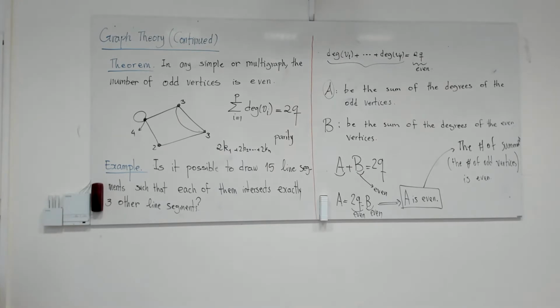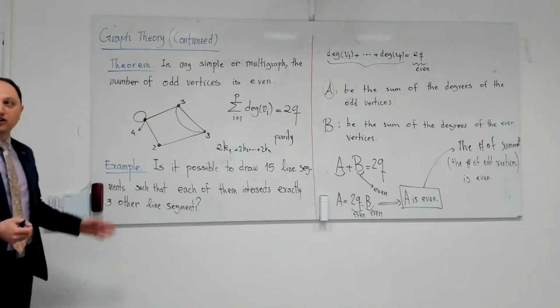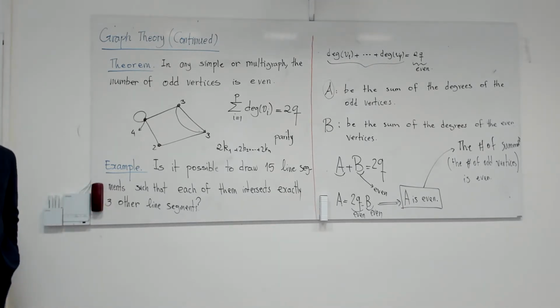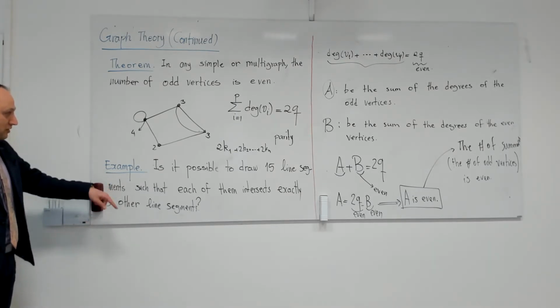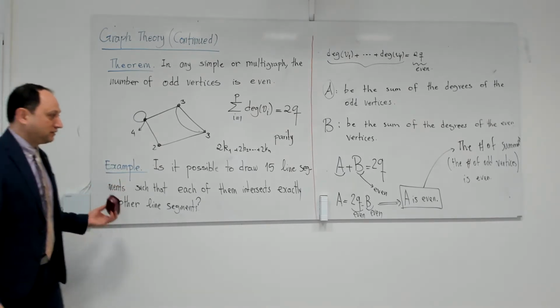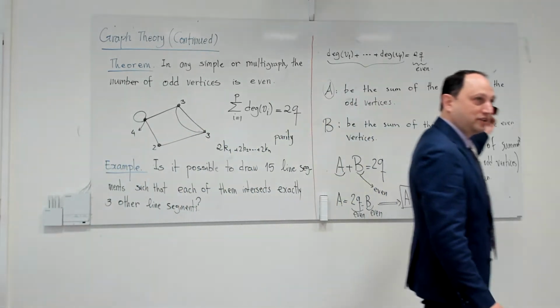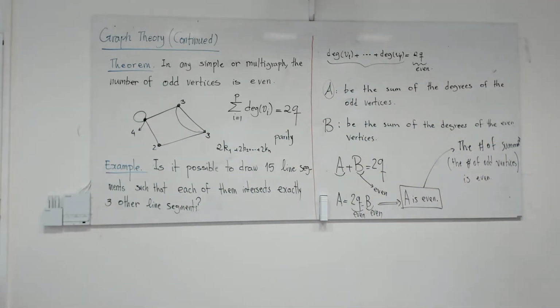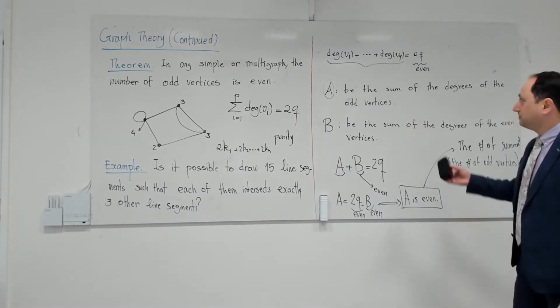This doesn't seem to be a graph theory problem, but you see that this is a very nice problem. Do you have any idea? You see, this problem seems very hard, yes? Because I have a lot of degrees of freedom. How can I even imagine 15 line segments in a space, in any way, with different lengths? You want to say something quite astonishing, that is it possible or not? If it is possible, you need to have an argument. If you say no, you might have an argument for that one as well. And it is somehow related to what I said here. But you need to find the connection. That finding the connection is interesting.